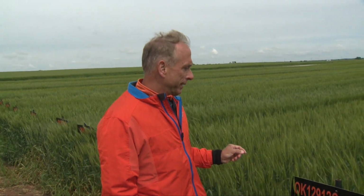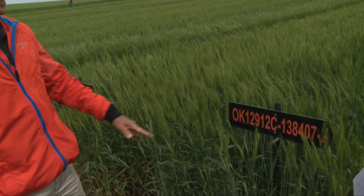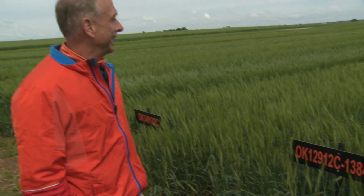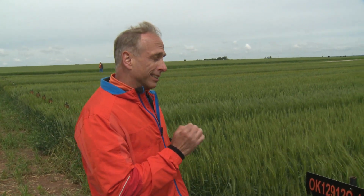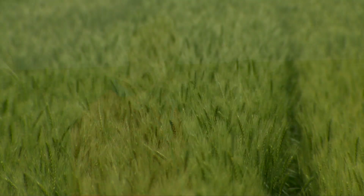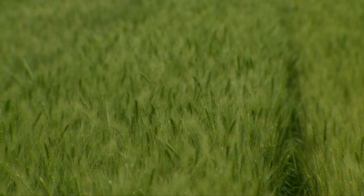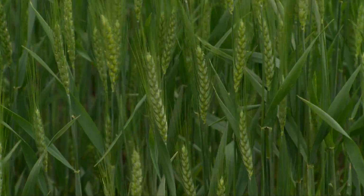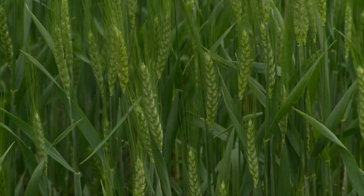The one that has been under foundation seed production now for a couple of years is the one we call 12912C. It's been reselected, so it has a bunch of numbers after that. But what I like about this is it has the yield potential of Double Stop and the quality, a slightly higher yield potential, but more importantly, earlier maturity. If there's anything I've wanted to improve upon with Double Stop, it would be to just make it earlier, everything else stay the same. This is an earlier maturing Double Stop. In fact, the pedigree is 75% the same as Double Stop. So they look very much alike, but this will finish earlier, no doubt.